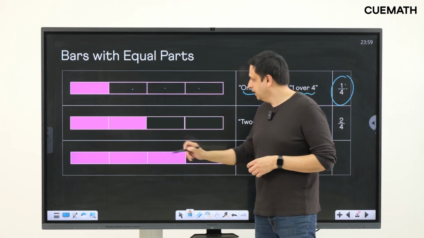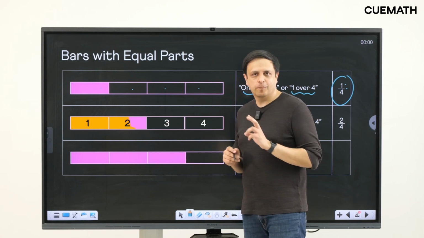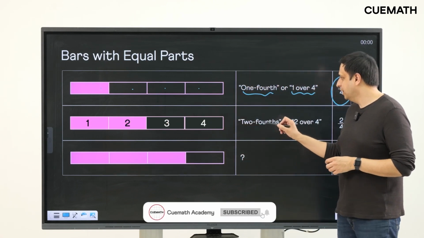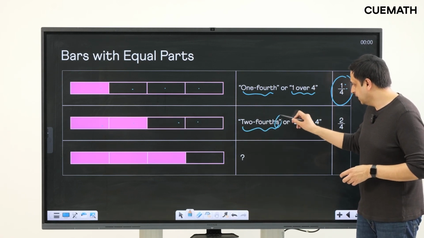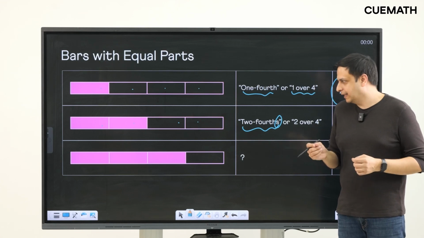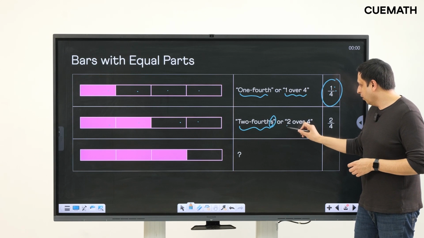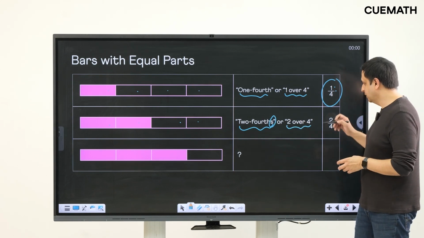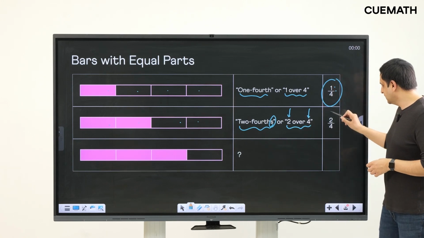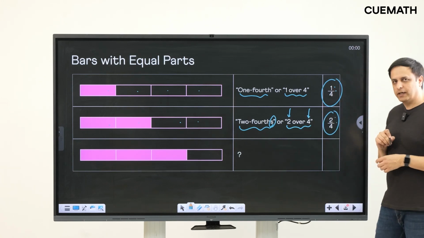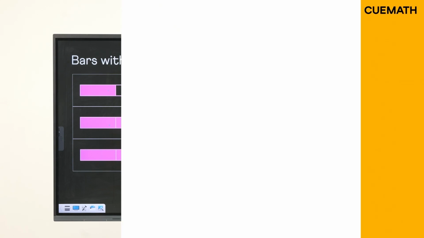Take a look at this picture here. The bar has been divided equally into 4 parts. 2 of those 4 parts are shaded. So, in this case we will read the fraction as 2/4. We have an S here which tells us that multiple parts are being selected, 2 parts out of 4. So, we will read it as 2/4, or we could also read it as 2 over 4. Out of 4 equal parts you are taking 2. The way to write this is you write 2 first, then draw a horizontal line and then write the 4 at the bottom. So, 2 over 4.